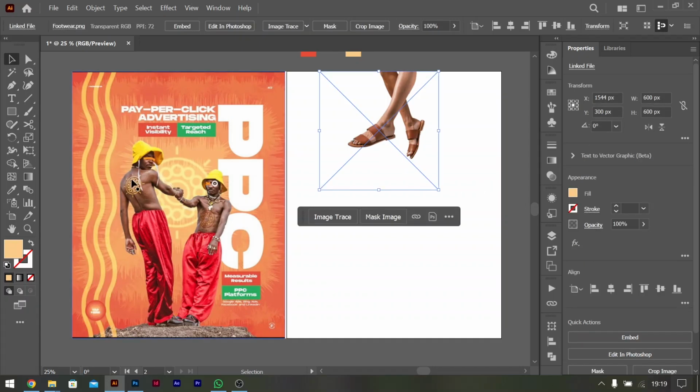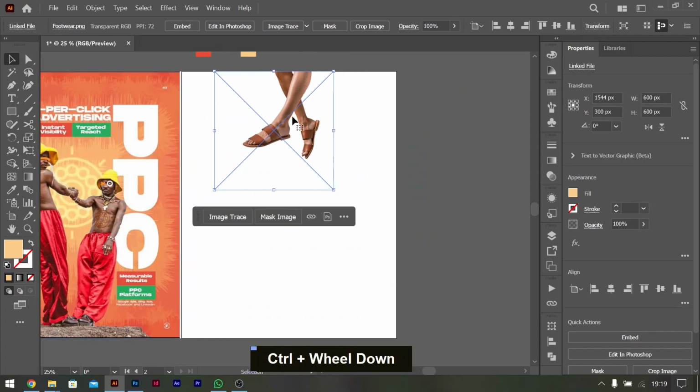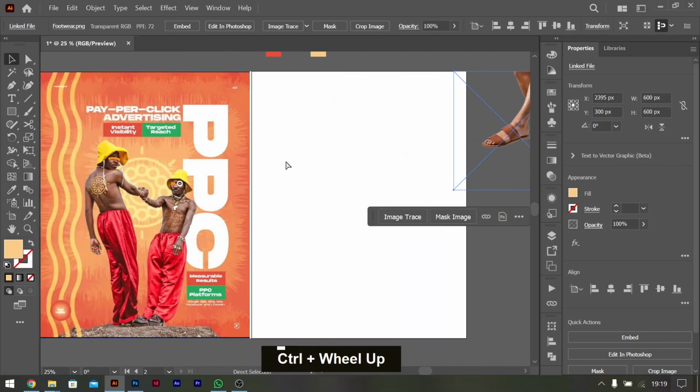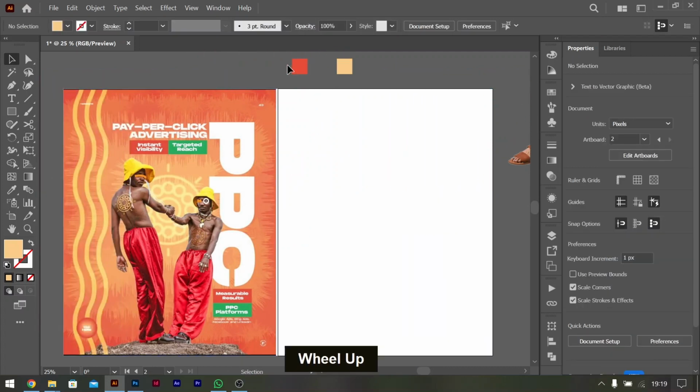I couldn't get the exact image I used last time, so we'll stick with just these legs here. Then we'll see how we can tweak it and find our way through it. Now I have two different colors here. They're probably monochromatic colors, on the same spectrum or range, moving from the darkest to the brightest, or from the brightest to the darkest.